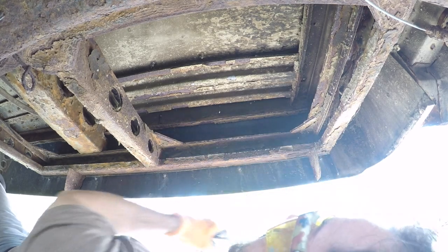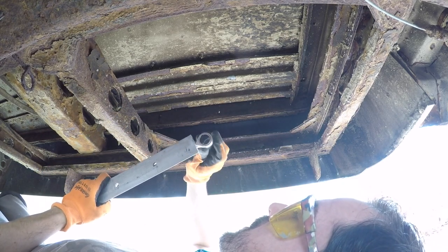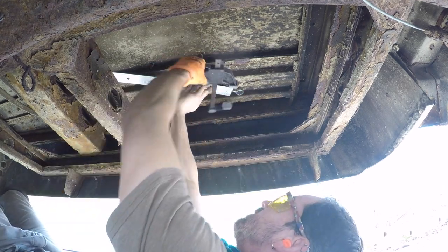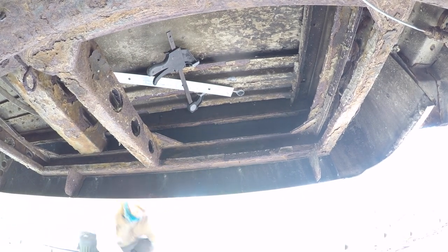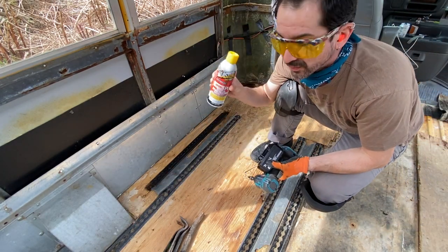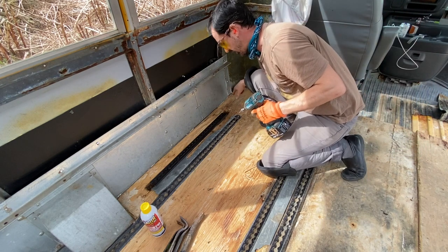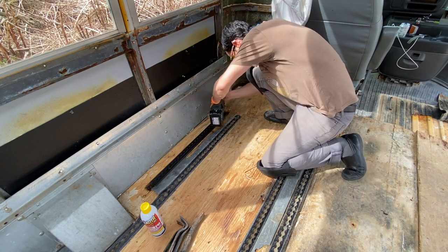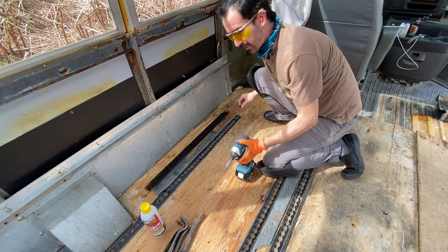Let's see how we do here. Got to make sure we're set to loosen. I already hit this rail with some rust-breaking penetrating liquid. I should have my ratchet on this first bolt, so we're just going to take a shot and see what it does. Now repeat that dozens of times.